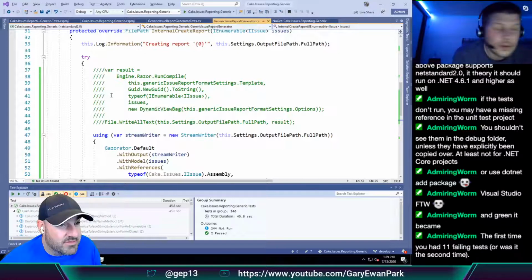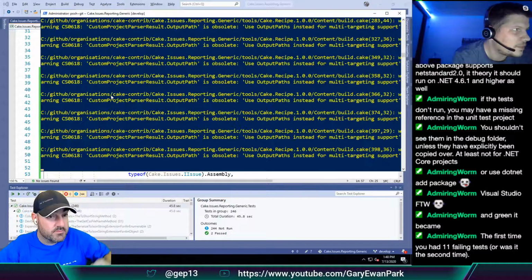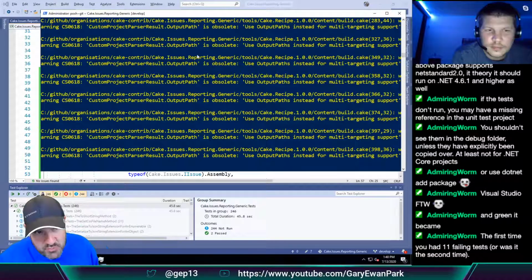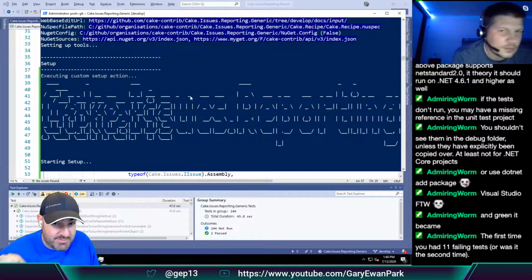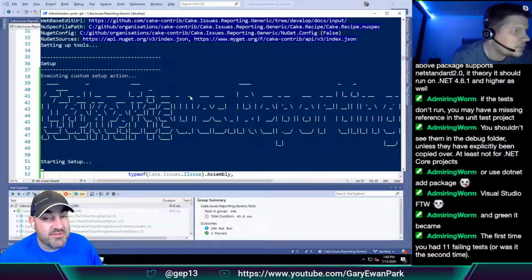That was an old habit. If you update to the latest version of Cake.Recipe, then all of these output path obsolete messages have gone. No more of those in the output. You should update to the pre-release of 2.0 for Cake.Recipe.